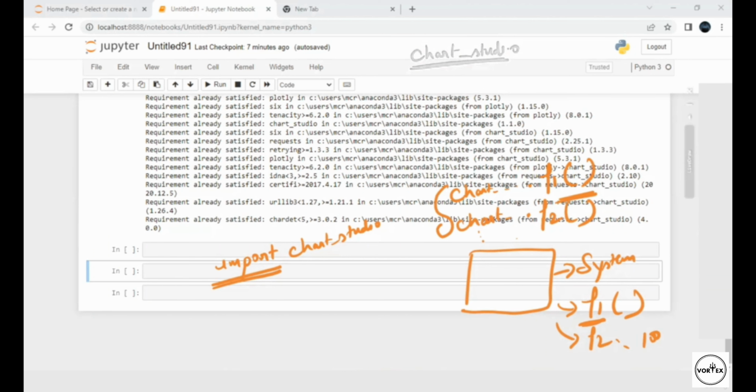So instead of repeating this module name again and again, the better way is to create a shortcut of this package, let's say py or pg, whatever it is. Let's say py. So instead of chart studio dot f1, I can say py dot f1, and instead of chart studio dot f2, I can say py dot f2. This makes more sense than what you have written over here.